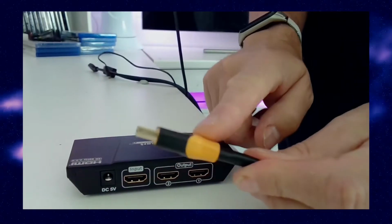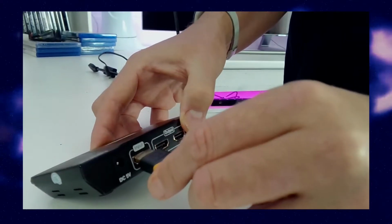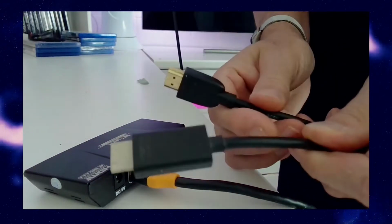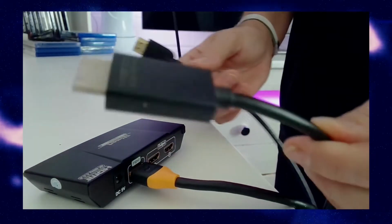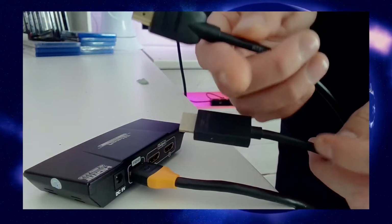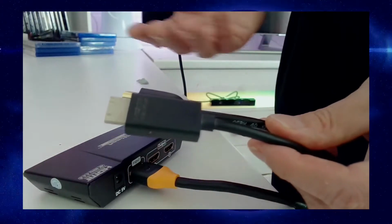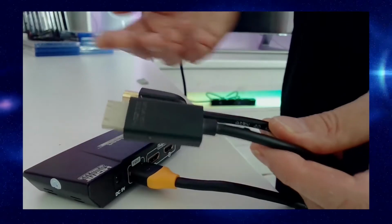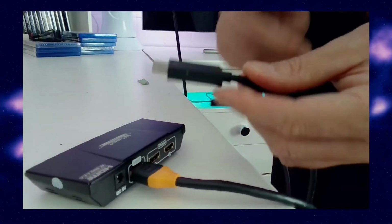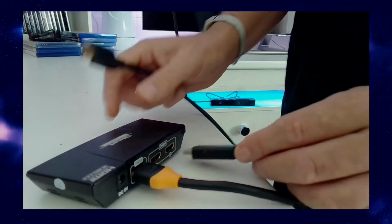So this is from my PlayStation 5, and that'll be going into the input. I now have two output sources. One is a 4K television and the other is a 4K compatible PC monitor. I'm just using those two as they're the two at hand that I can use to show you the product working. So the best quality output will be my 4K TV. I'm going to put that into output 1.